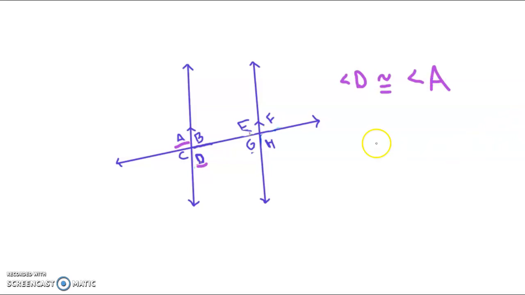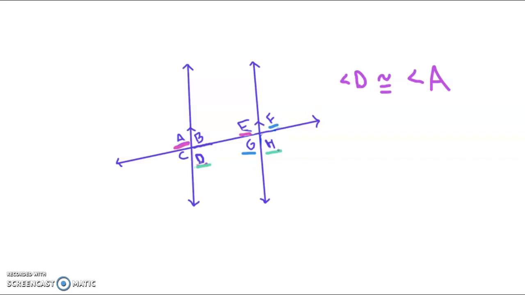Now, if we had angle F, its vertical angle would be angle G because they are located vertically from each other. Now, just by looking, we can see that angle A and angle E are congruent. They are obviously not vertical angles and they're not alternate exterior or interior angles. Instead, they are called corresponding angles. So angle D and angle H are corresponding angles because they are essentially matching on the plane.